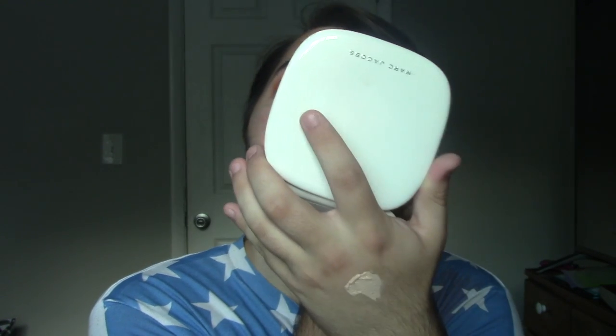Alright, I went ahead and did the other eye off camera, and I went ahead and cut the crease too. I'm not good at doing cut creases, but maybe I'll clean it up a little bit because this one's looking a little weird right here. Okay, I think that's the best I'm gonna get. I'm gonna kind of just pat it down, like the sides.